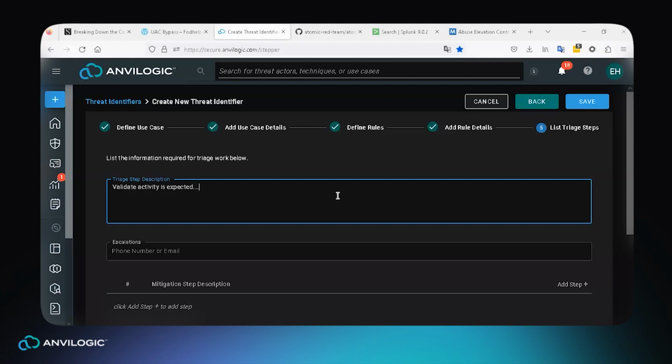And obviously, I don't want to get into what Anvilogic provides, but that's a one-step thing of where you would go next with just having this one detection. One detection might not work for you in a larger enterprise, so how can I narrow it down? What are some common denominators that I might be able to filter out to make this a much more usable detection for the analyst to review and go with those next steps? But that's basically how we would build the detections for all of us.